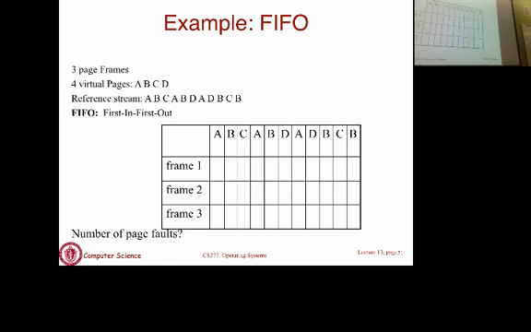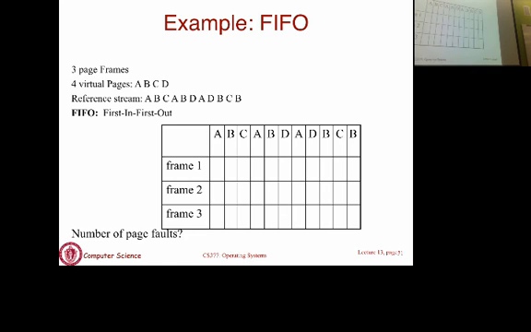Now you access A next. You just evicted A, so you are out of luck here. You're going to have another page fault. What do you want to evict? B. You have to evict B. You ask, among D, B, and C, which one was brought in first? B was brought in here, C was brought in here at this point in time, and D was brought in here. So if you go by the order in which they were brought in, B is the oldest page we have among the 3. So you are going to throw out B. So now you have D, A, C.